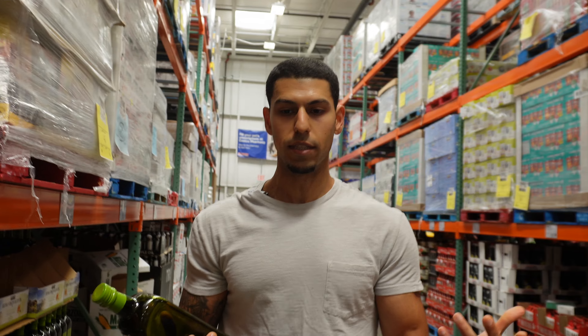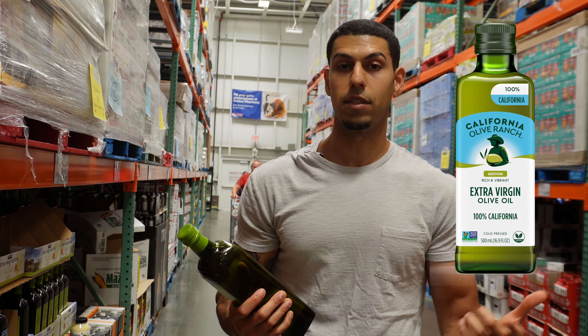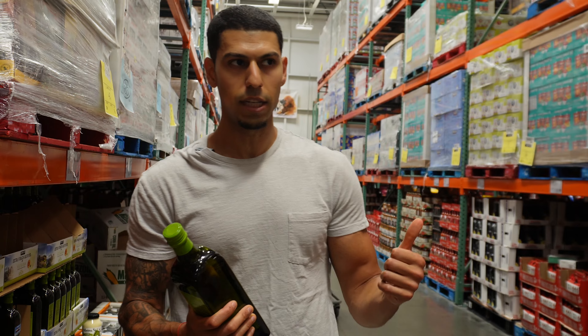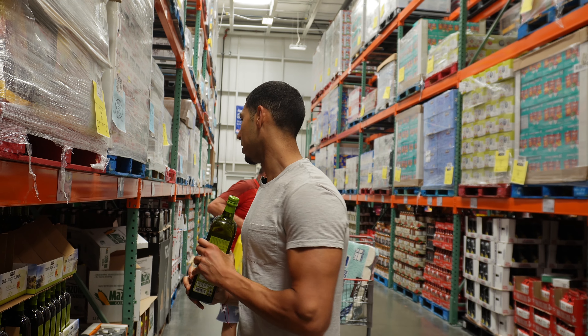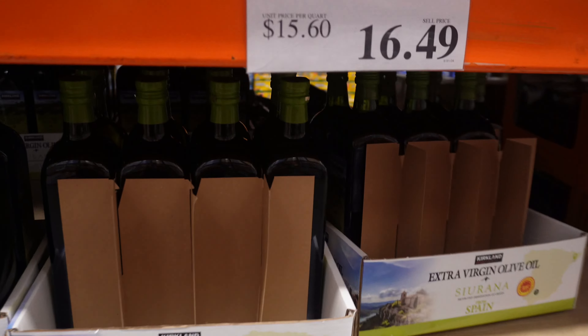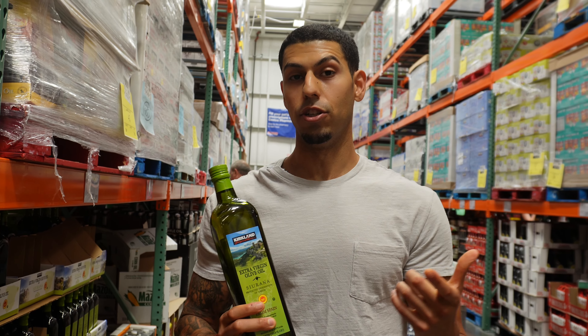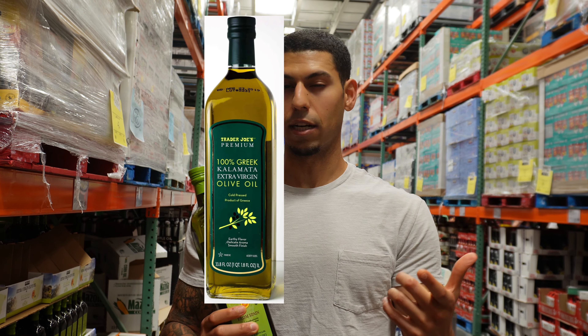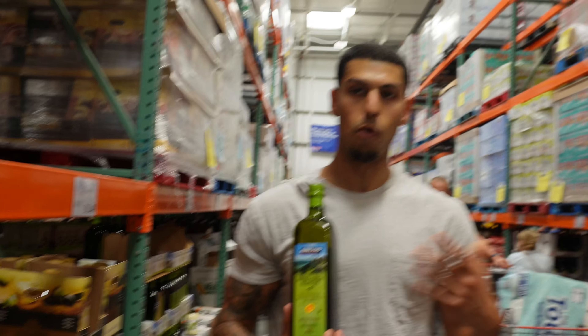Some really awesome brands I always like to recommend: California Olive Ranch, which says 100% California Olive Ranch, and Lucini, which is another good brand. This one is about $15–$16 per quart, and this one is $16.49 here at Costco. At Trader Joe's, they also have an oil that's 100% Greek Kalamata, which is another great pick.